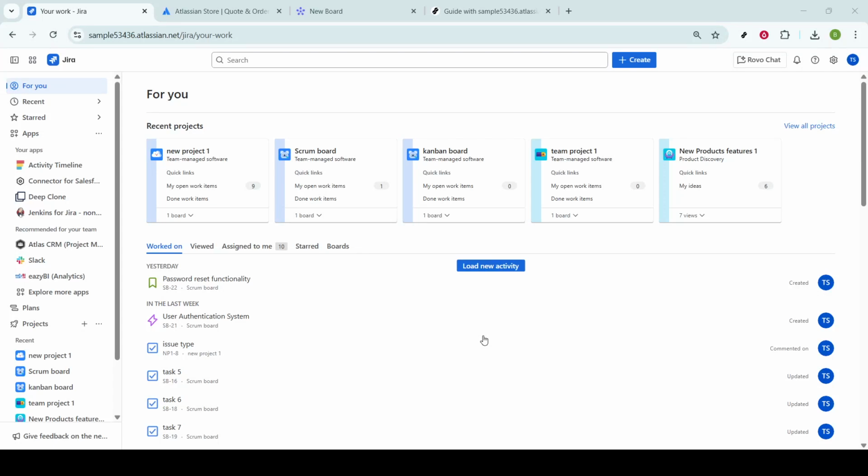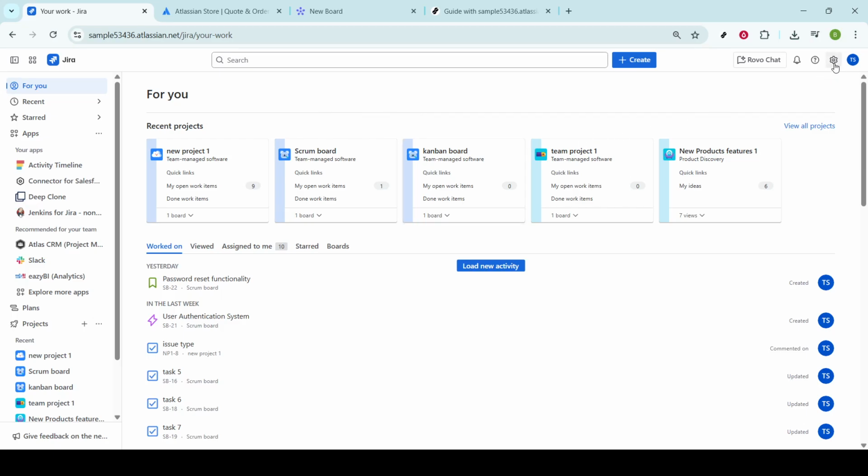In today's video, I'm going to teach you how to change the priority scheme in Jira. Whether you're a project manager, a team lead, or just someone looking to customize your Jira setup, understanding how to tailor your priority settings can significantly enhance your workflow. Let's dive right in. To get started, you'll first want to locate the Jira settings.